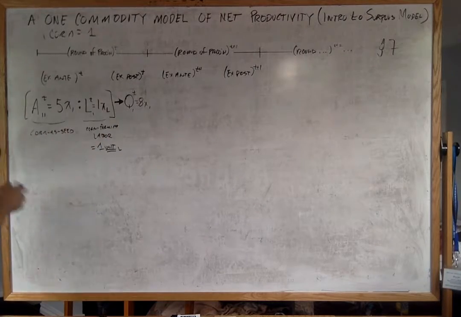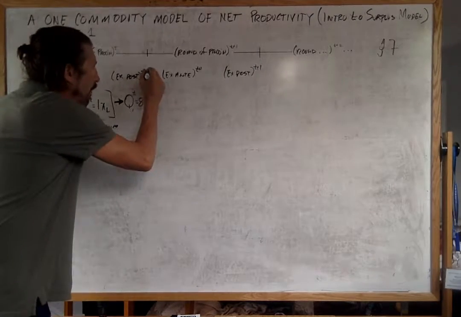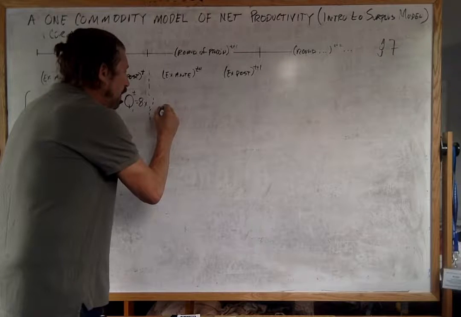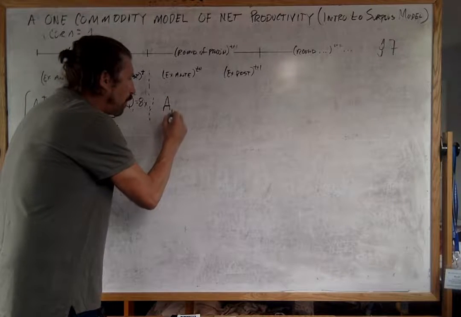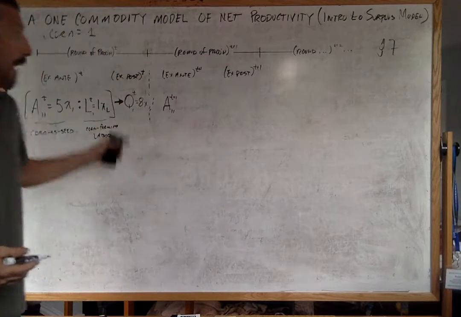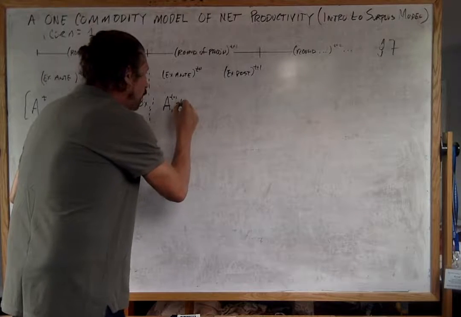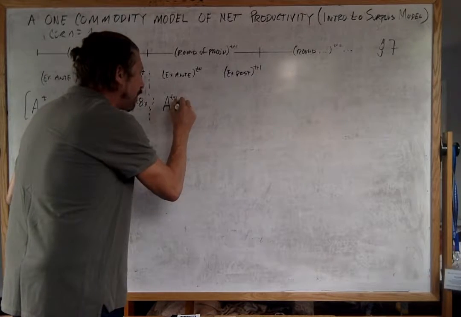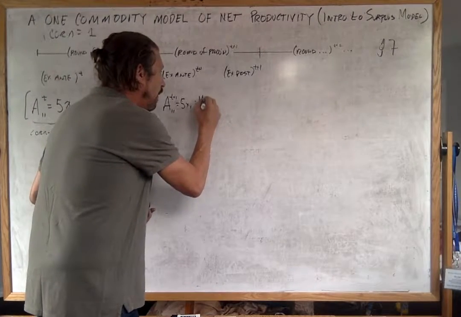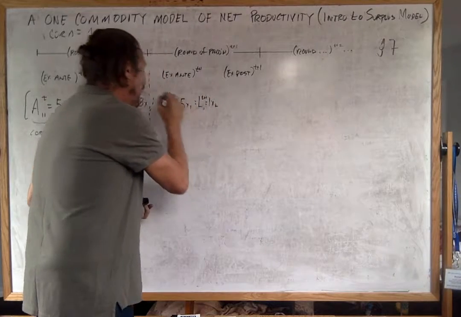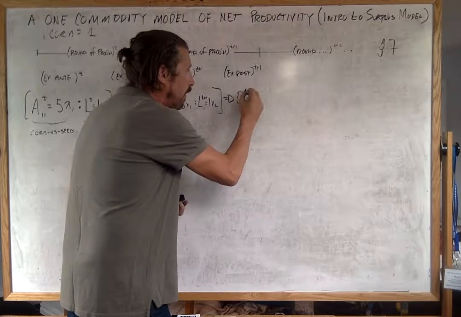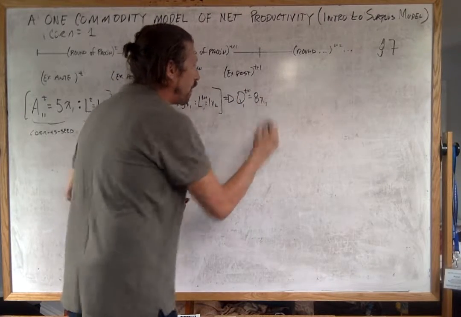Now, this is going to be our given structure of production. We're going to come over here and say there's going to be a round of production T plus 1. This is going to be the means of production of corn for the corn industry at round T plus 1, the next round of production. And this, we're going to assume, is going to be equal to 5 quarters of corn, just like before. We're going to assume that the system does not grow. This is going to be equal to the labor input in round T plus 1, which is also equal to 1 hour of labor. And then here we're going to have the gross output of corn in round T plus 1, which is again going to be equal to 8 quarters of corn.